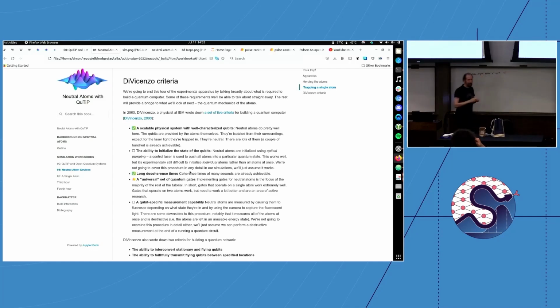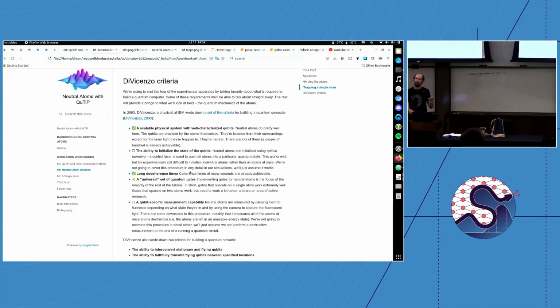But maybe I'll put just a big tick here for this particular physical device. From the point of view of the physics of the underlying system, it makes great qubits in some sense, because the atoms are very far apart. They're neutral, so they're not really interacting with anything. They're held in place by the traps, but the traps are not really affecting the state of the system too much. The decoherence times, the amount of time that it retains its state nicely, are actually ludicrously long.